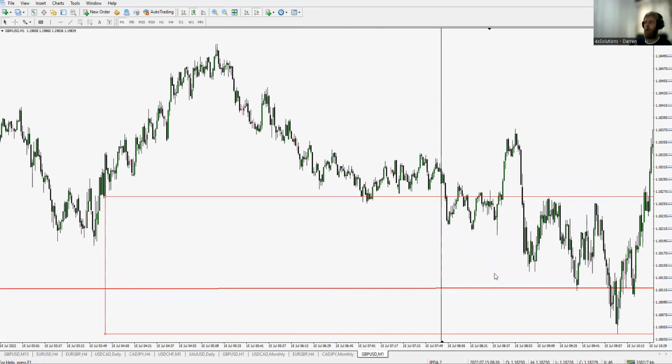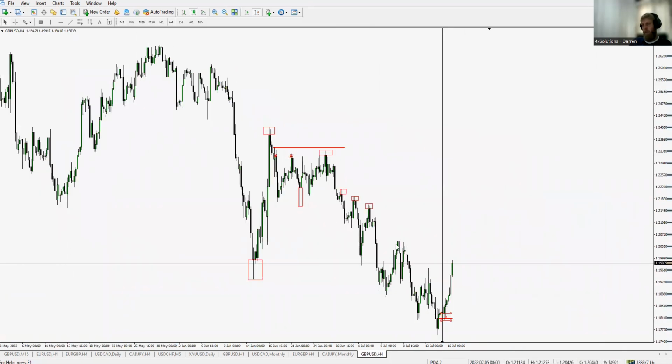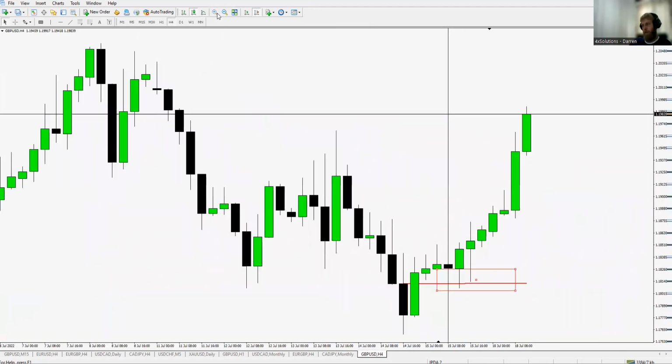So before that 4-hour order block was created, as we see here, the next one, before that's even created, where are they buying? In the wicks. Before the new PDA is started, in the wicks, that's where they are buying, or if they're selling, in the wicks. Happens all the time, guys. You just have to really pay attention.